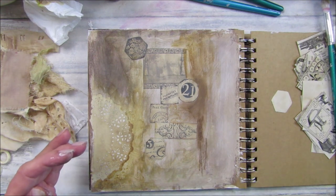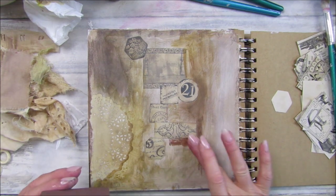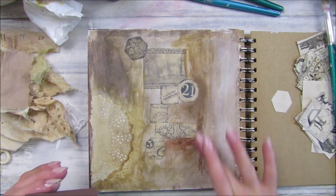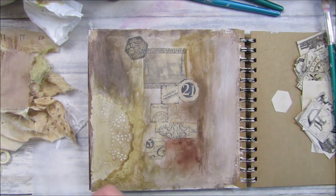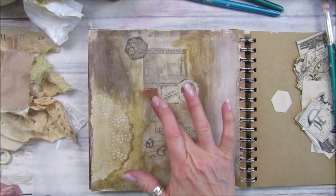So this is a nice one, isn't it? These blend with water as well, which I love. I'm loving the colors, I'm loving these browns.